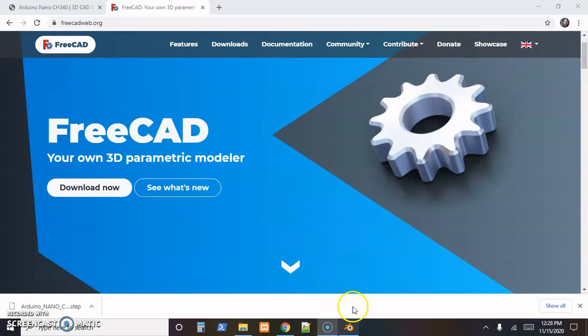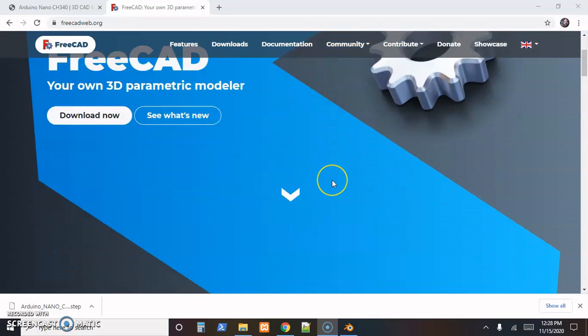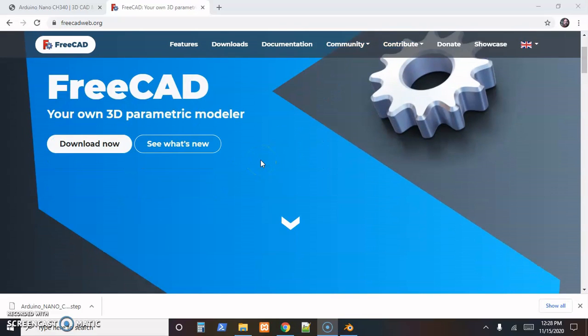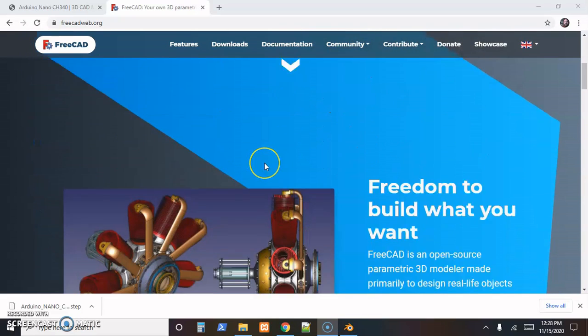For video games, I use Blender, which is more animation software. And really nice 3D animation software can handle engineering type CAD, but engineering type CAD doesn't quite work so well for really nice 3D animations for video games. So Blender's fresh on my mind, and I tend to forget all the keyboard shortcuts and things in FreeCAD. But those are the two I use most often.